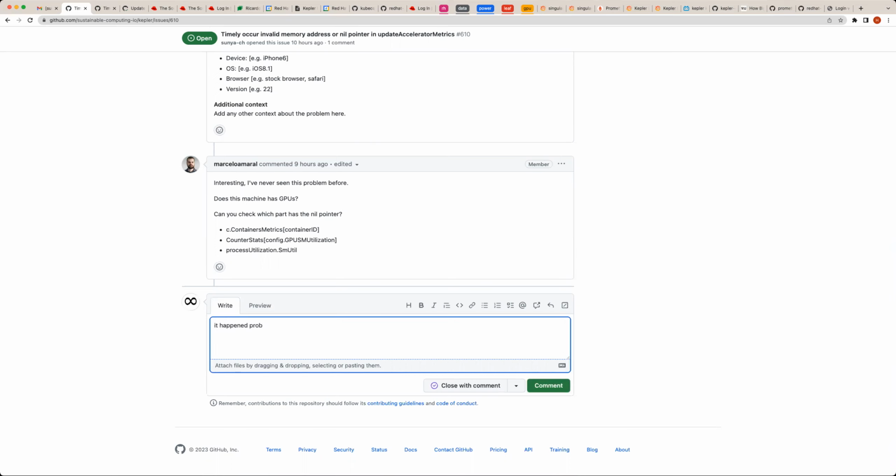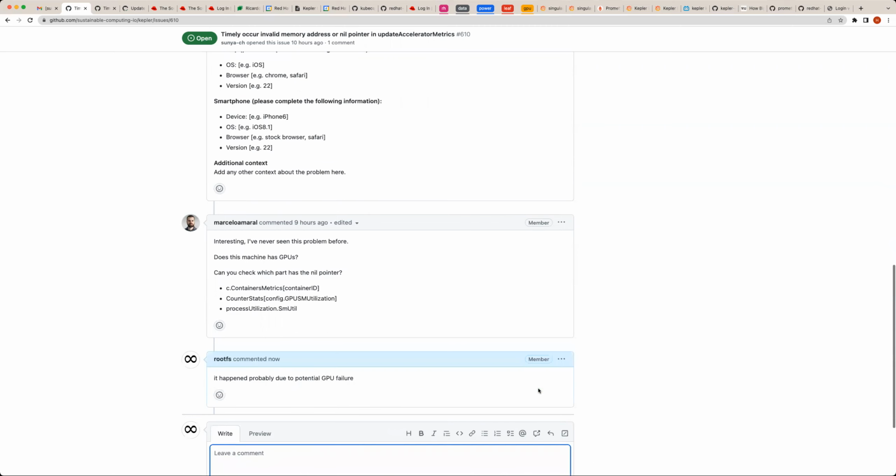Oh, I see. So in this case, that's why I'm asking, where is the null pointer? If the problem is reading the GPU, probably it is the process utilization as the object. Yeah, I haven't checked that one by one, because I cannot reproduce it. Even if I check that one by one with printing something, it may not show that yet. So I just put it here.